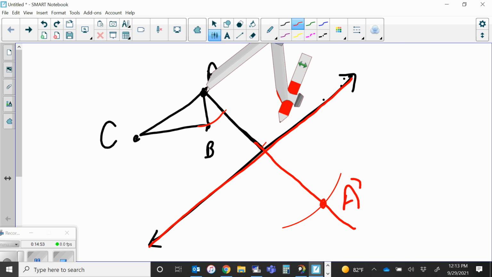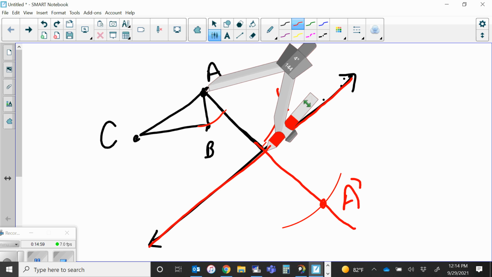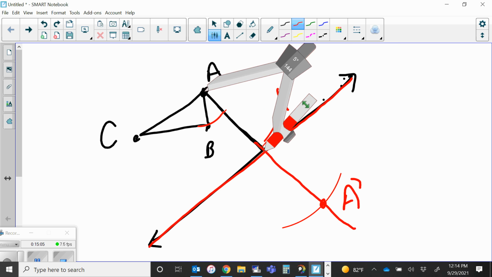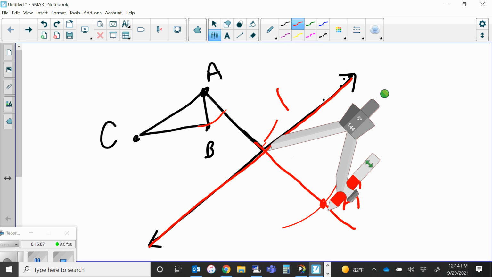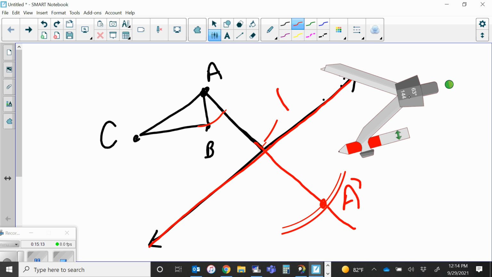So right here, I'm going to take this. Right there, if I connect that, do you see that that spacing is now that same exact length? So then if I come down here and I put this on the line and then I do my arc, that's going to be that same distance. Does that make sense? So again, what are we going to do with B?